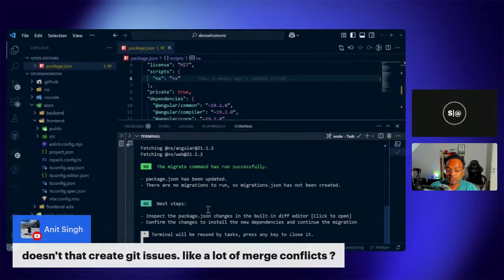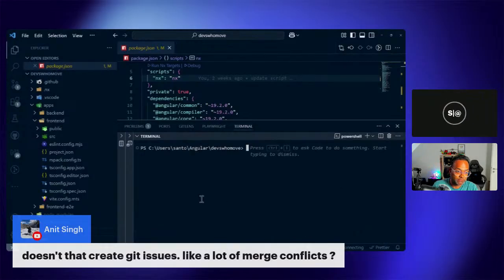Of course, merge conflicts are something you cannot avoid. There are cases where it happens within the team as well, right? But with this approach, like with NX, we haven't seen a lot of merge conflicts. To catch merge conflicts early, we also use something known as merge queue. It's a product from GitHub. We use merge queue to merge multiple PRs in batches, basically.